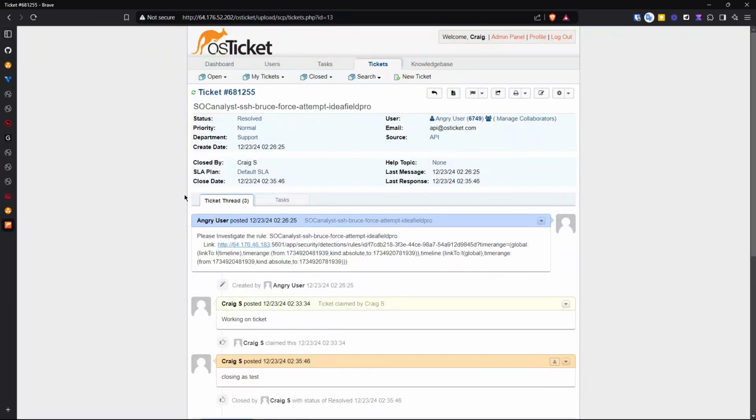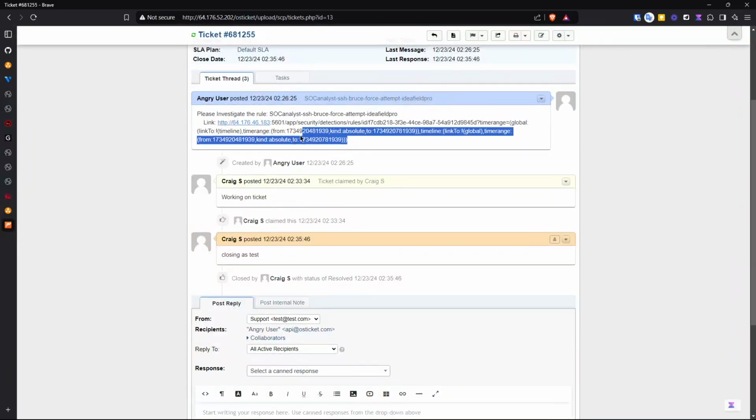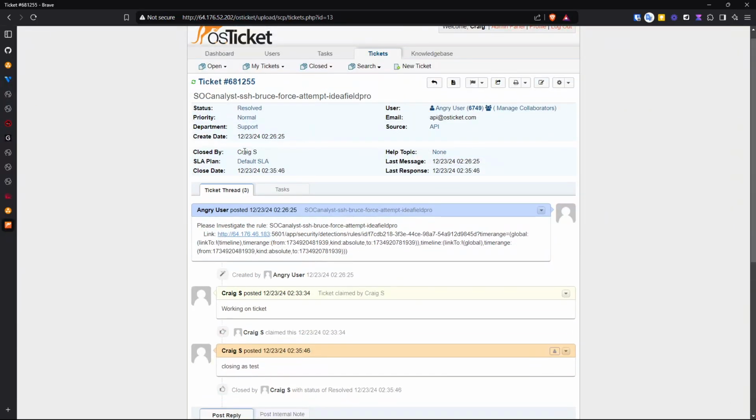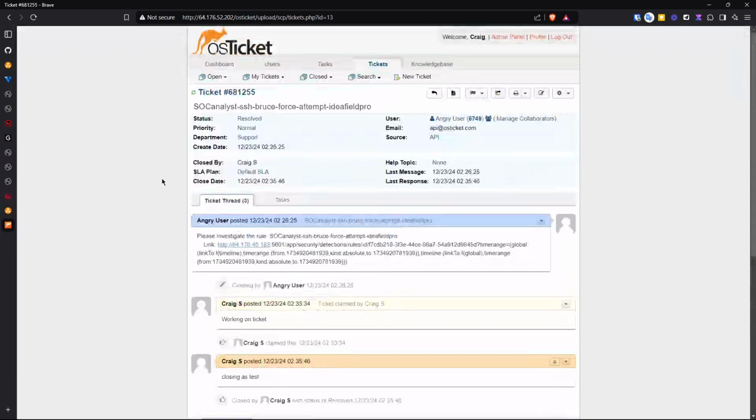And let's go over to the ticketing side. So I've implemented an incident response workflow using OS Ticket, allowing for proper documentation and tracking of security incidents from detection through resolution. Here is an example of the SSH brute force attempt. You can see that I am able to get a link to go to the event here, and then assign the ticket to myself, add notes here, and then close the ticket.